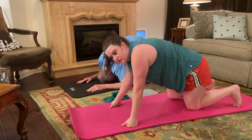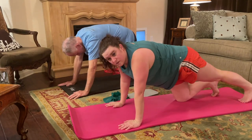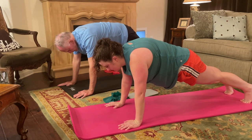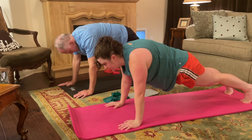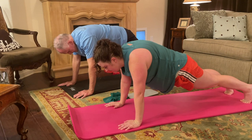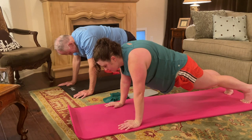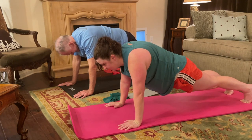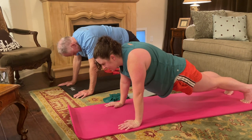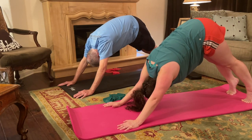And from here, we're going into another plank — because you just can't have enough of those. Legs go long, lift up onto your tippy toes, and hold. Really hold that belly button in. Keep the head and chest lifted. Try not to lean forward or back. Almost there. Don't forget to breathe. I'm shaking — me too. It's a good thing. Embrace the shake — it means your abs are quaking in fear of your power. And lift the hips. Press your chest toward your thighs. Beautiful triangle of the body.